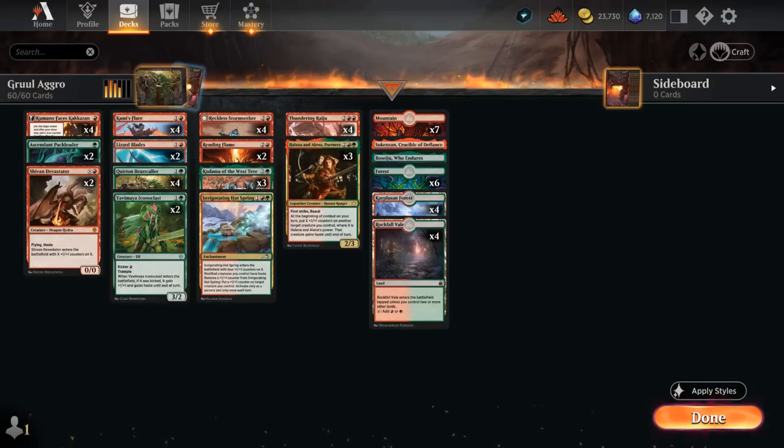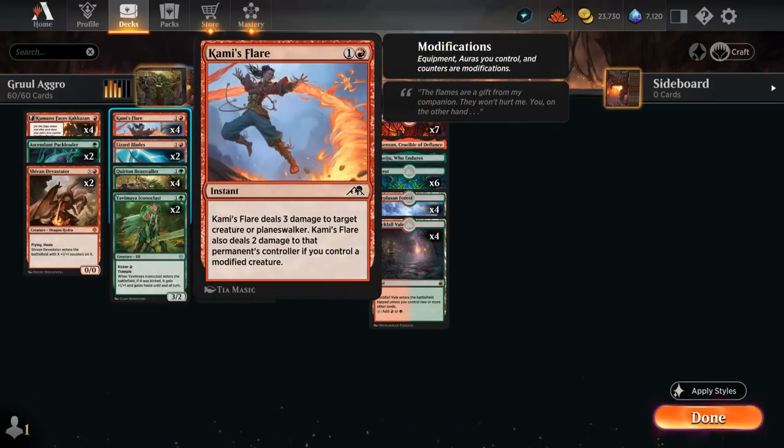And then our removal spells include Kami's Flare, which can deal 3 damage to a creature or planeswalker, as well as 2 more damage to that permanent's controller if we control a modified creature.